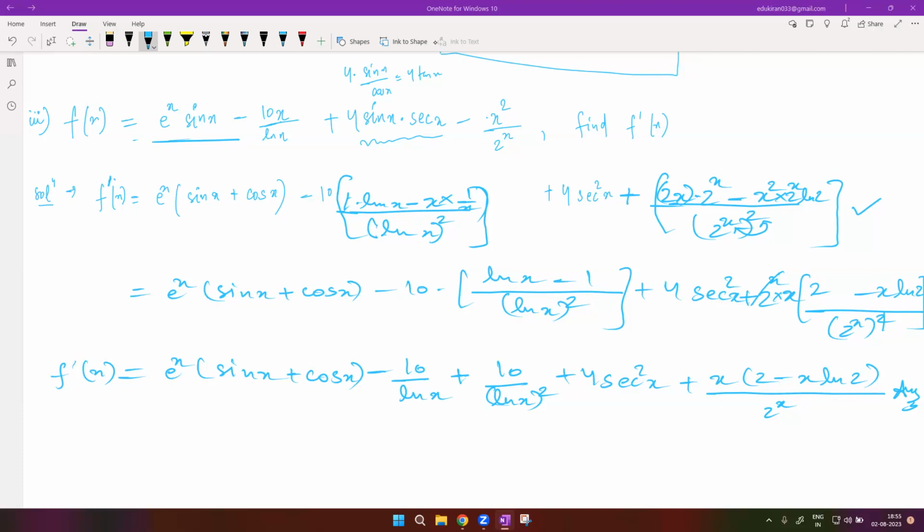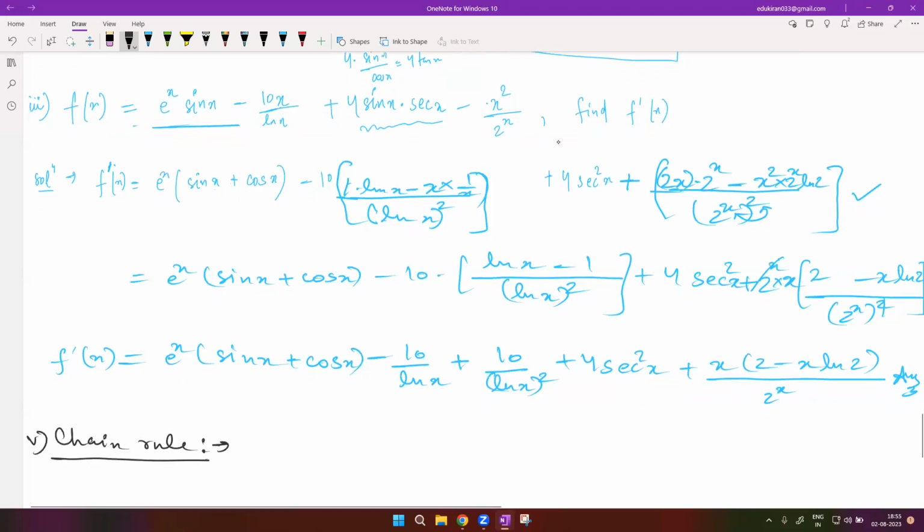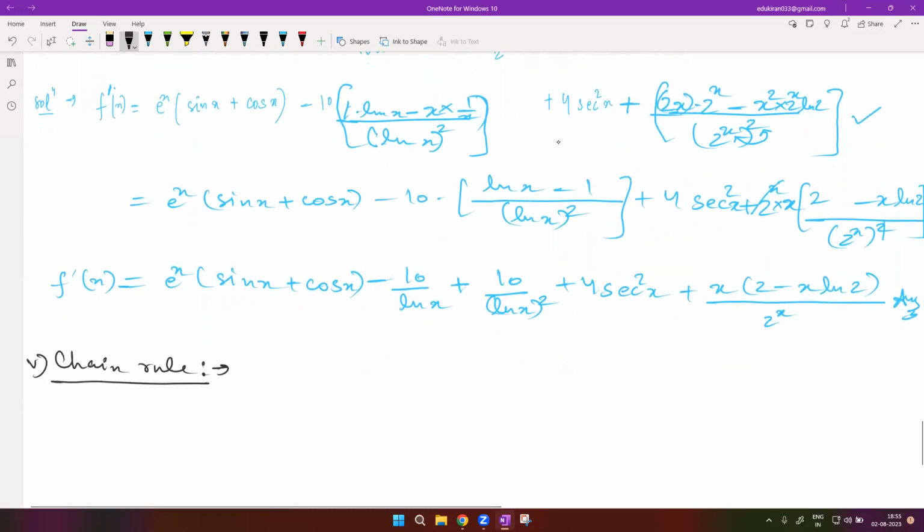So now starting with the most important rule, which is chain rule. Now basically chain rule depends on the composition of functions. Chain rule describes, when there are compositions of functions involved, how do you differentiate those functions, right? For example, I'll tell you guys what I actually mean with this sentence.